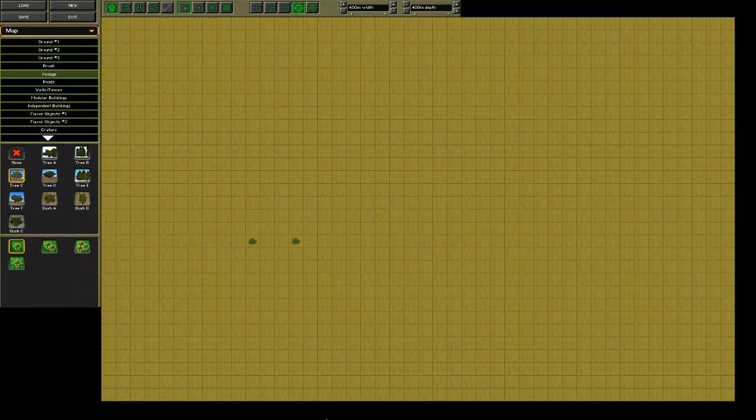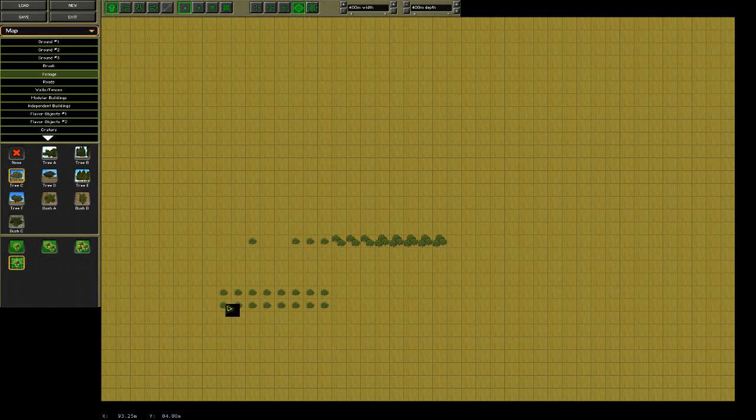Let's just, or we can do 2 or triple up. Now what you have down here, you might not be able to make it out, but there's a single tree and a grid, and you can use this to create an orchard type effect. Whereas what we'll do is this one, which should be more randomly placed.